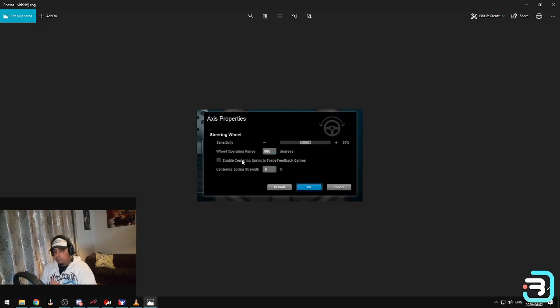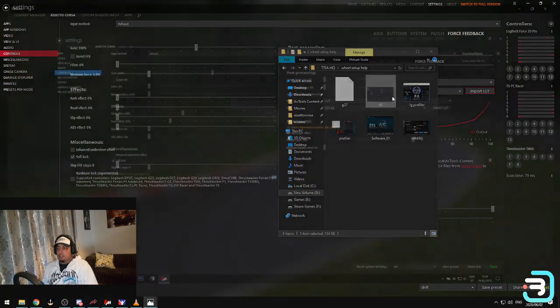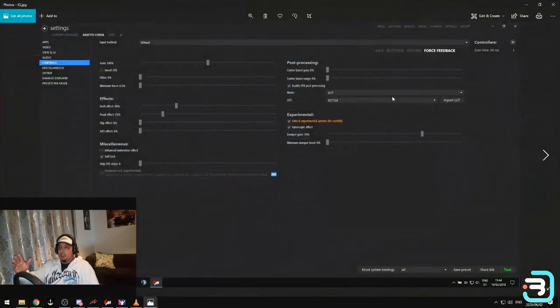For one instance, if your car is standing still, the wheel will feel light, which is the right way, because you would assume the car has power steering. But when you're actually driving, or sometimes drifting also, it also feels so light because of that center spring. And all of a sudden, the next time your car is standing still, the wheel feels too heavy. And that is excluding any damage that's even in the game. Right? So, do those settings. The settings over here, start off with those.